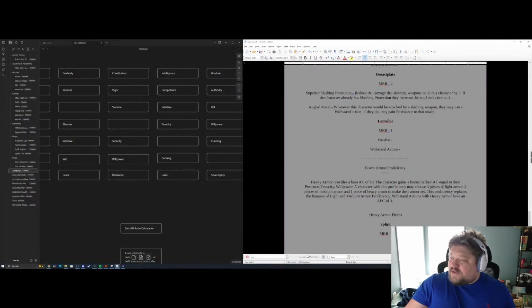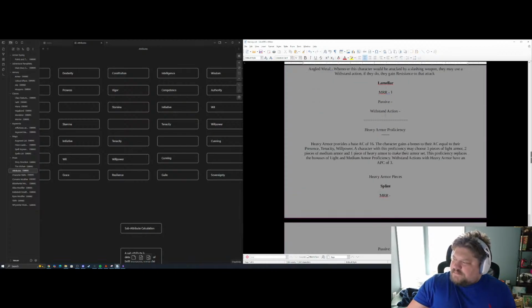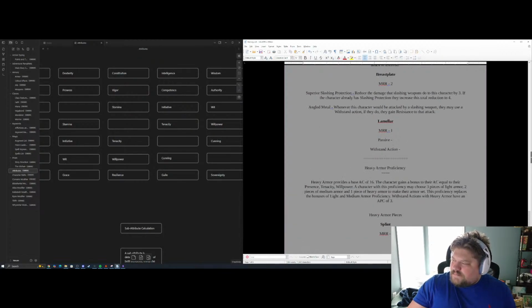The actual thing that breastplate does. That'll work. What to do with the samurai armor?